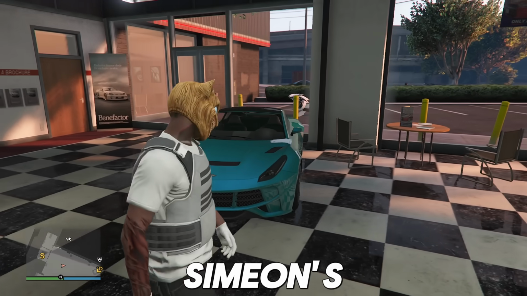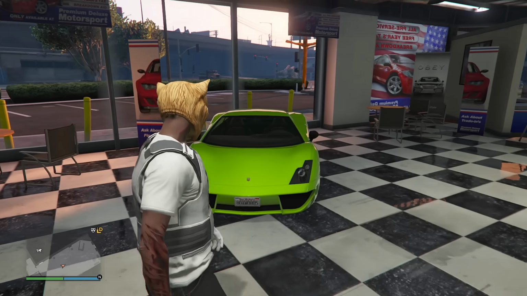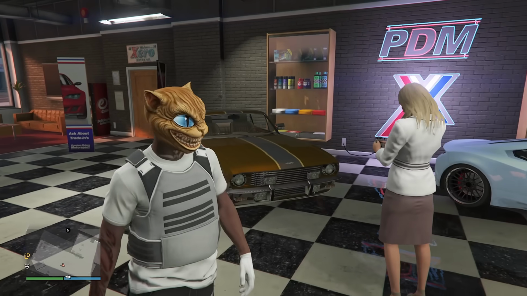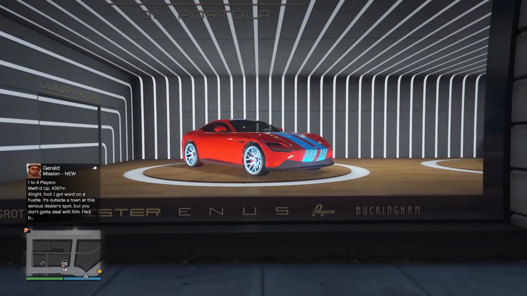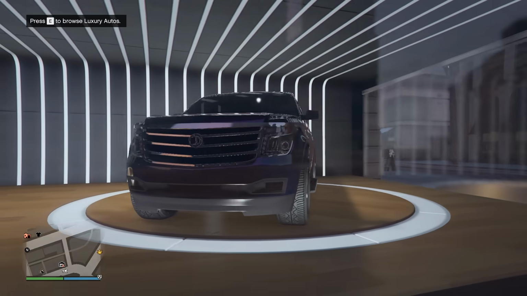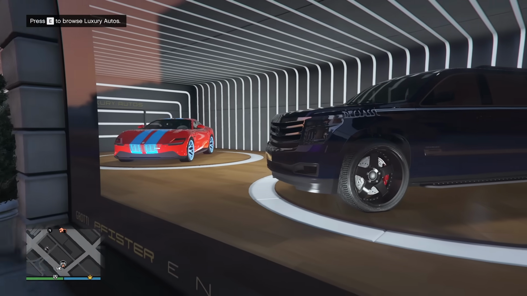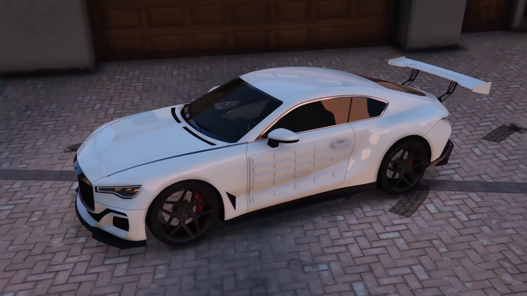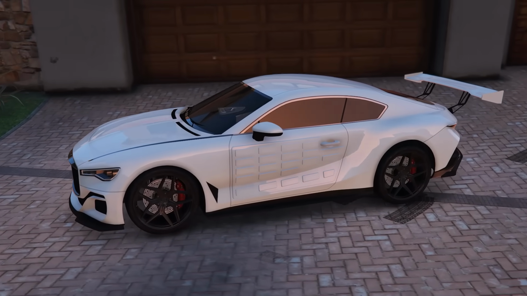In Simeon's dealership, we have the Dubachi 770, Pagasi Vaca, Vapid Click, Rapid GT Classic, and the Dinka Jester. And at Luxury Autos, we have the Singer TT and the 3600 LX, which I already mentioned in this video and are also available on the website. And that is it for what to buy this week in GTA Online.